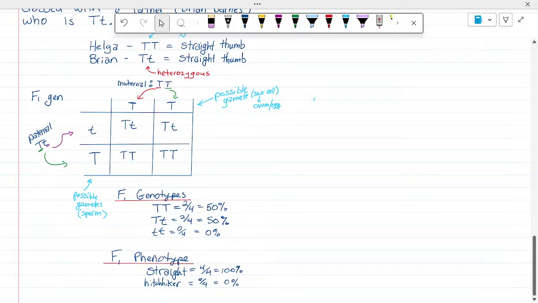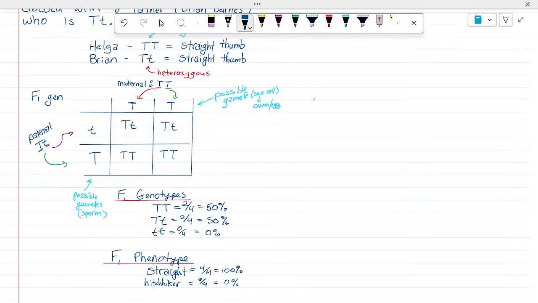Yeah. So, since the dominant gene overpowers the recessive one, and there's 0% of hitchhiker, does that mean all the kids just can't have it? That's right. So, again, does this mean they will have 4 kids? No. Could they have 1 kid? Sure. That 1 kid would have a 50% chance of being big T, and a 50% chance of being big T, little t, but no matter what, their kid is going to have a 100% chance of having a straight thumb.